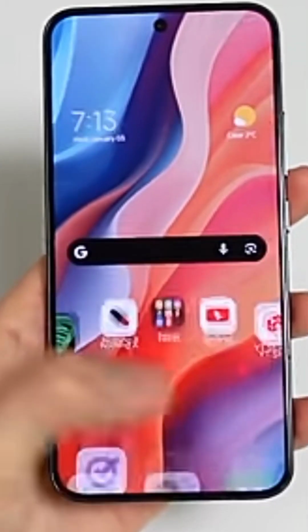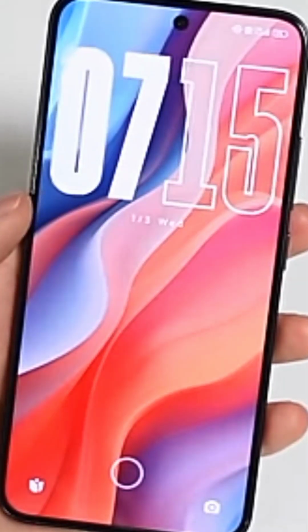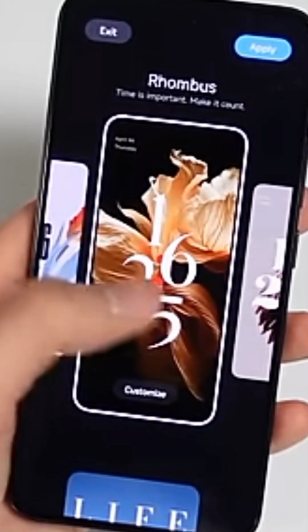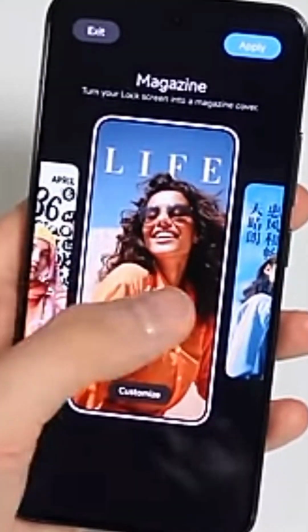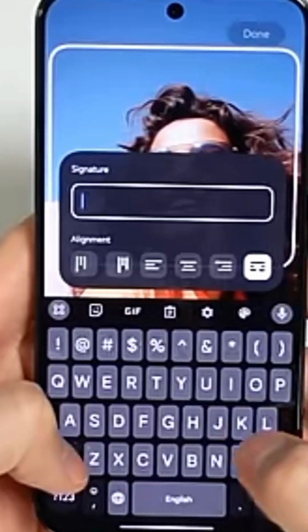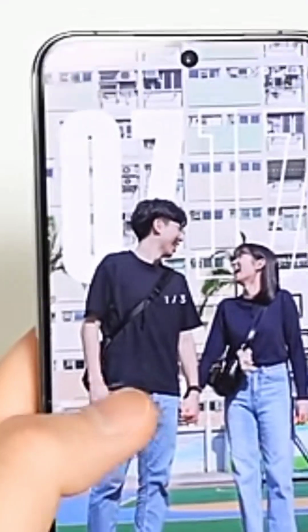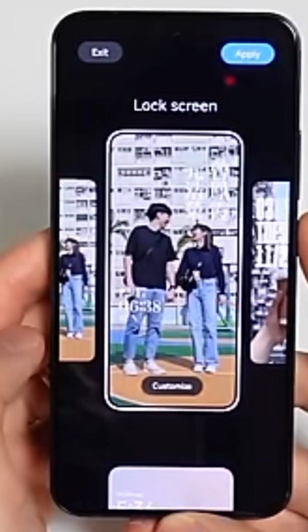I have a lot of thoughts on HyperOS, but there are 3 things I love and 3 things I hate about it. The first thing I love about HyperOS is definitely the lock screen customization options. There are so many default ones to choose from, and they're all really unique. For most of them, you can change up your clock and font styles, edit text, and move things around. Like iOS, it's really good at recognizing objects in the foreground, and the background text effect looks great.